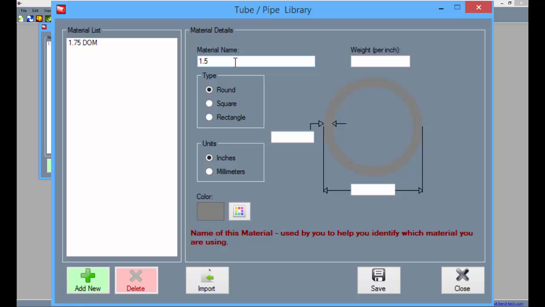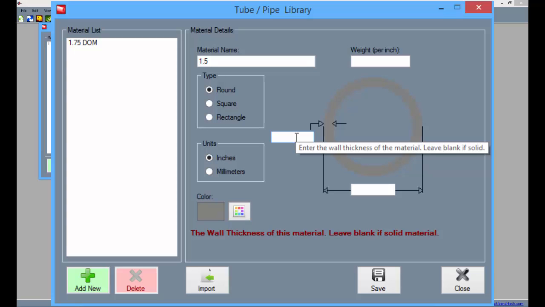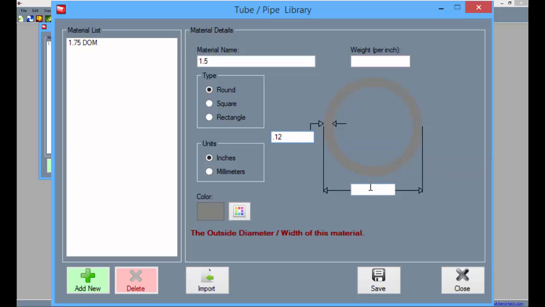Type the material's thickness into the thickness field on the left of the circle tube display, as well as the diameter of the material in the diameter field below the display. Use a micrometer for the thickness and a tape measure for the diameter if you're unsure. These fields require decimal numbers only, so no slashes should be used to indicate fractions.